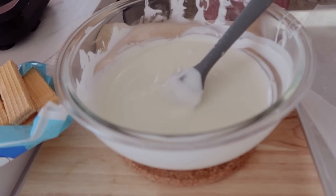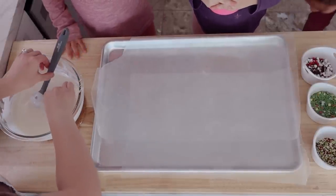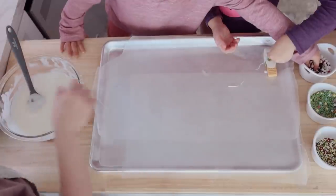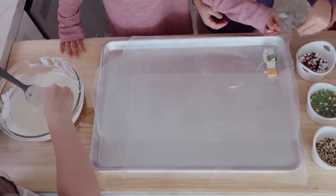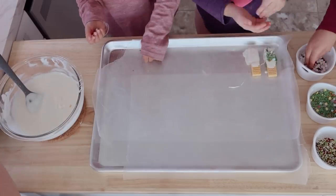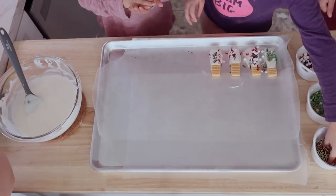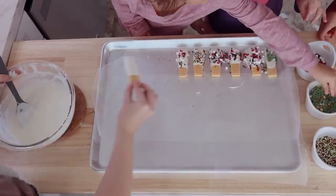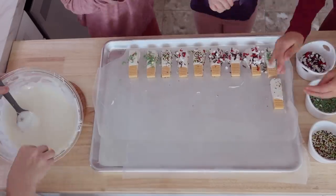So here I did the dipping and they did the sprinkling, and oh, what fun. And oh, the squeals and giggles and laughter that this project brought on. It was such a fun memory, and I'm so glad that I filmed it so that in a couple years when they're not quite this little, I'll be able to look back on this and remember how much fun we had in getting ready for Christmas and just enjoying creating something to share with other people and to make someone else's day.